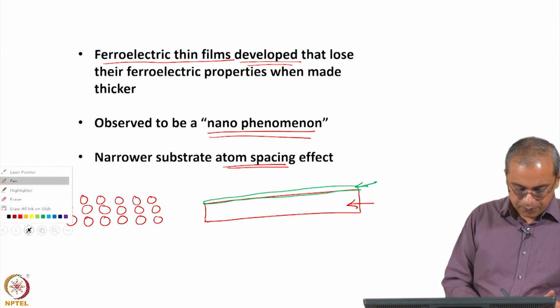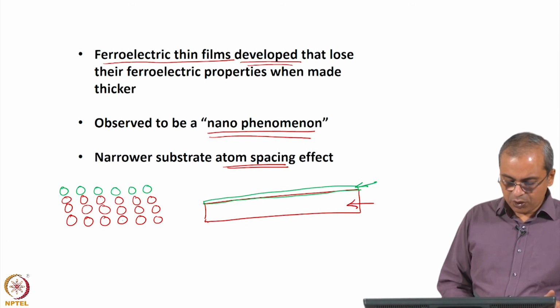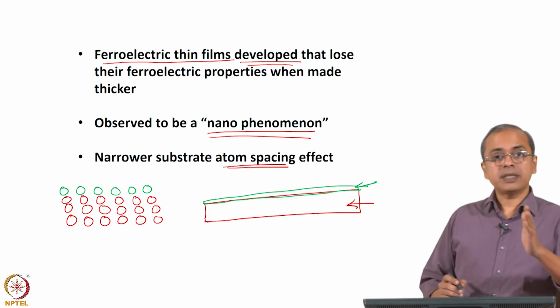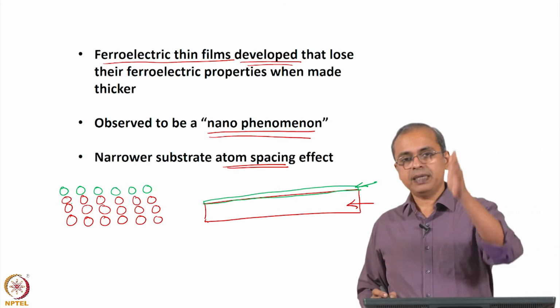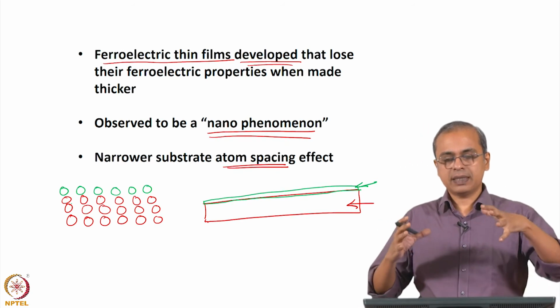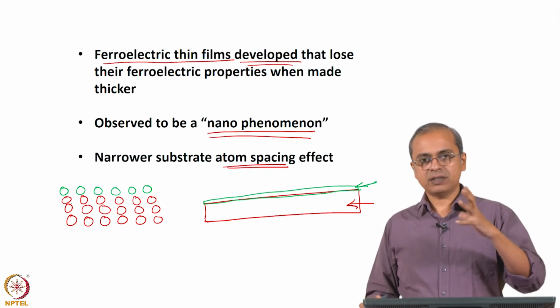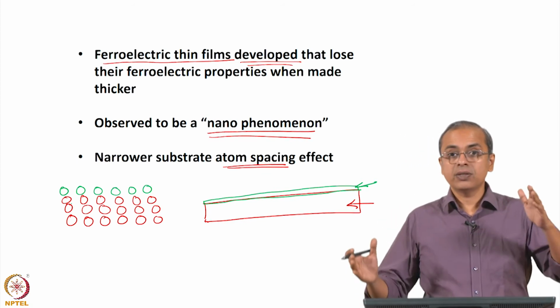So, you have a large number of those atoms. On top of this you are putting a layer of the film. Generally what happens is the atoms tend to line up, because that is when they have the least amount of energy relative to other locations that they may have. So, the crystalline structure tries to sustain the same crystalline structure on either side, that is when the overall system has less energy. So, they try to line up.